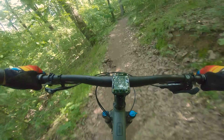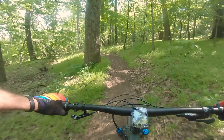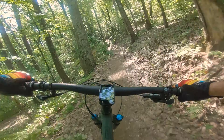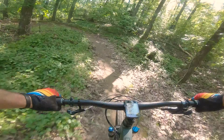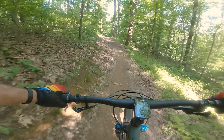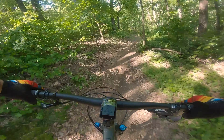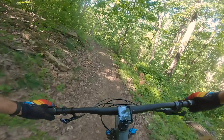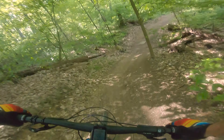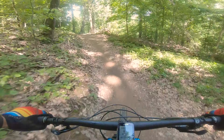The Bronson actually felt quite a bit like this 5010. The geometry is pretty similar — the Bronson just has more travel — but for the amount of travel the 5010 has, it's just right for the kind of trails I'm on. It handles fast descents feeling very planted and very stable, which was awesome. Sometimes on a more playful bike going really fast it can get a little squirrely, but the 5010 felt very planted and stable — that's a big plus in my book.